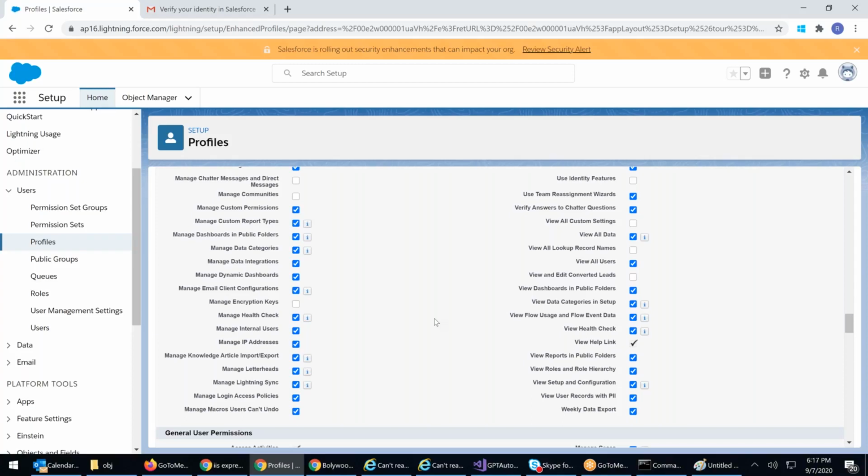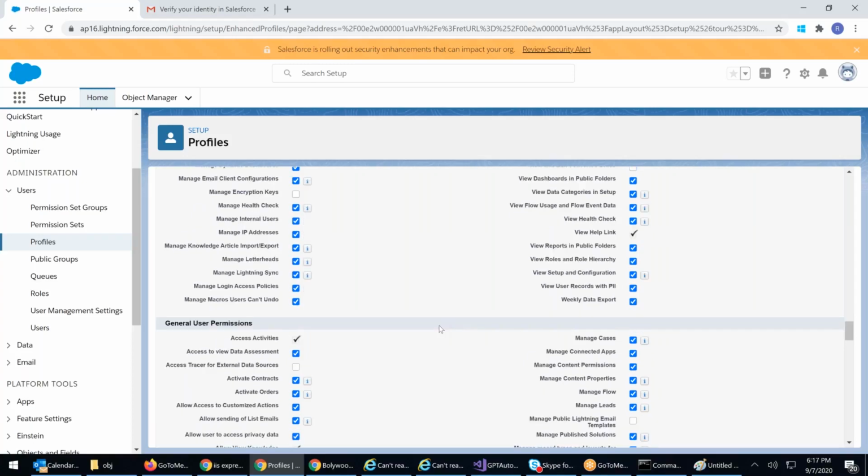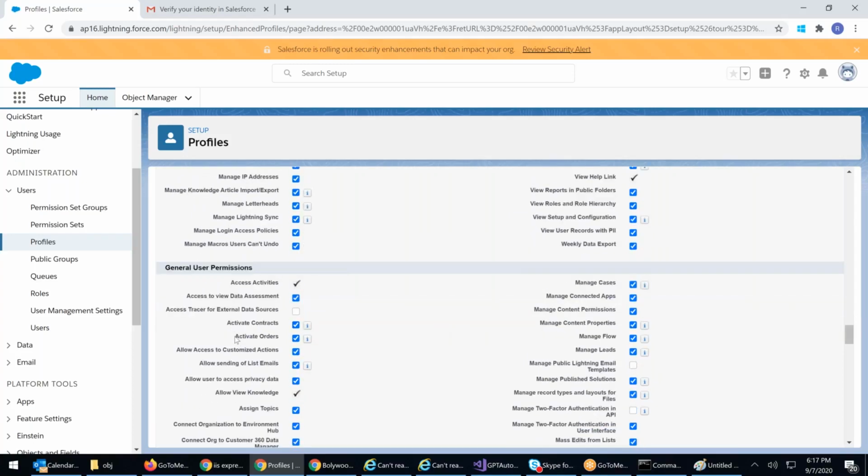Yes, you're correct. Check means giving access, uncheck means removing access. Certain things I can understand. For example, in a contract, can you activate an order? No. Can you activate a contract? No. I don't want the supervisor to activate after creating a contract. After creating, you have an Activate button; this button will be disabled.